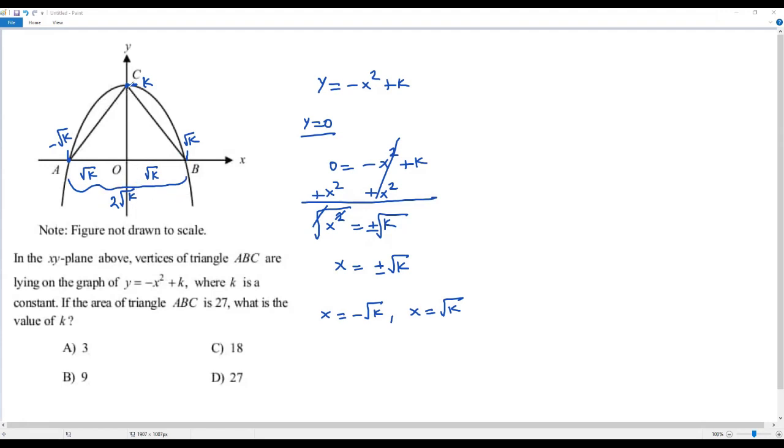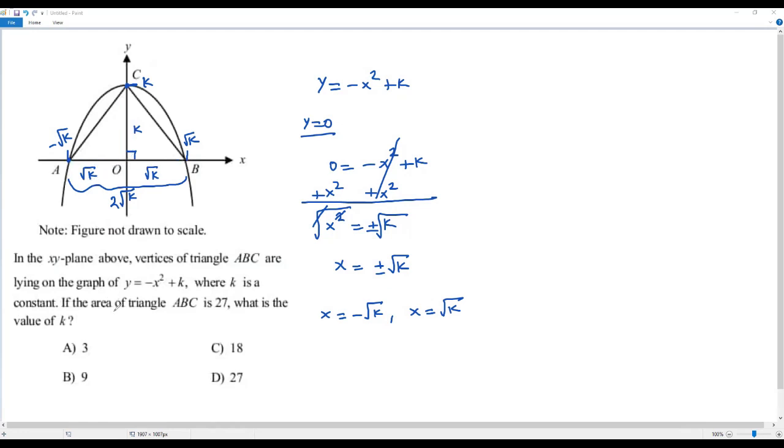Now let's consider the length of the line segment OC over here. Here we have the origin, and here we have the value k on the y-axis. Then the length of this line segment OC is the value we have on the y-axis, that is k. And at the point of intersection of the x-axis and y-axis, we always have a right angle.